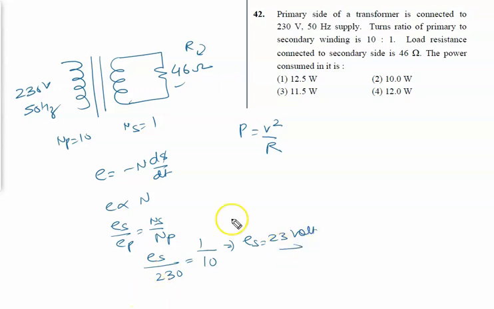We will say V squared means 23 squared upon R. R is 46, so basically it is 23 into 23 divided by 46. We will calculate the value of the power: it will be 11.5 watt. So the right answer of this problem is option 3.